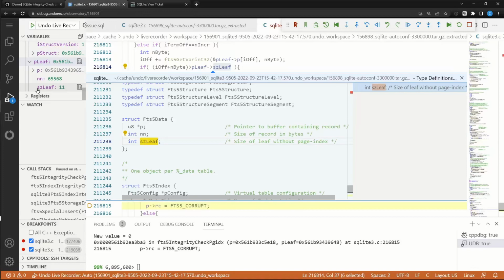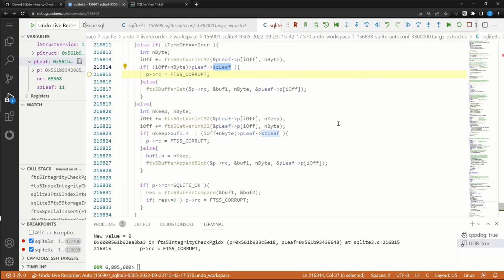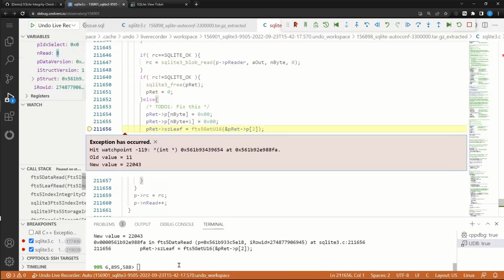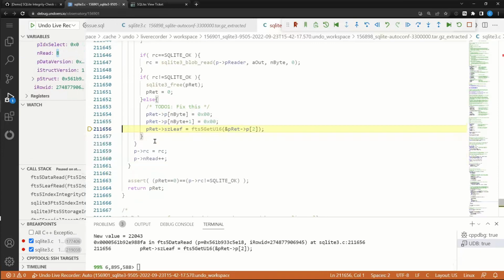Interestingly, looking at the values we have, 65,568 and 11, it seems like that 11 is erroneous, as we already saw that the offset was 4, and it's quite plausible you'd got metadata as well, so a size of 11 seems especially small to contain everything apart from the page index. So let's use last again to this time see when this sz leaf value was set.